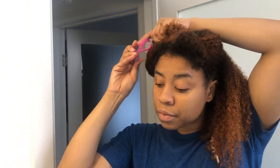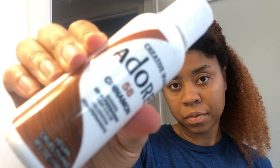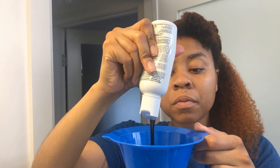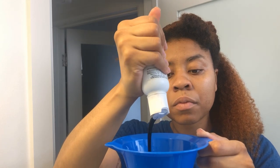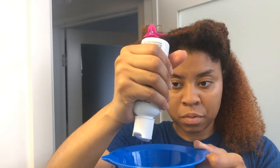If you've seen my last hair color refresh, then you've seen that I used Adore in three different colors: paprika, cajun spice, and cinnamon. This time I'm just going to be using cajun spice and cinnamon. I want to see what kind of color it gives me without the paprika, because it was a little too red. I'm going for a more orange brownish-red. So I put the whole bottle of cajun spice and about a quarter of the cinnamon and mixed it together in the bowl.